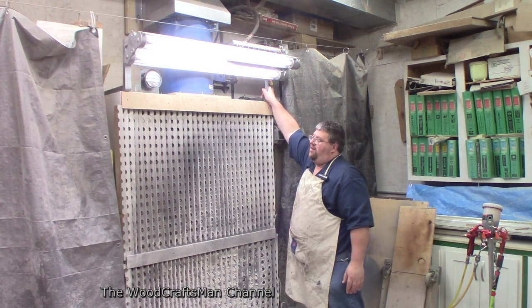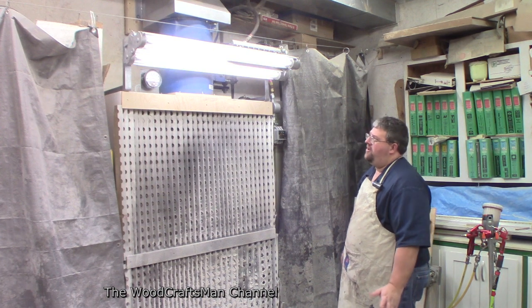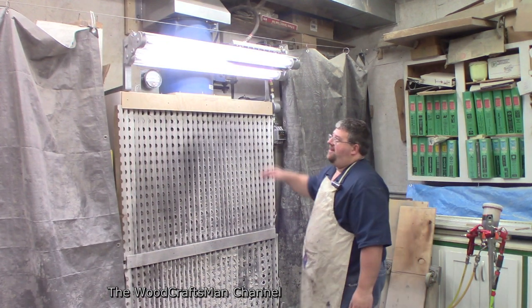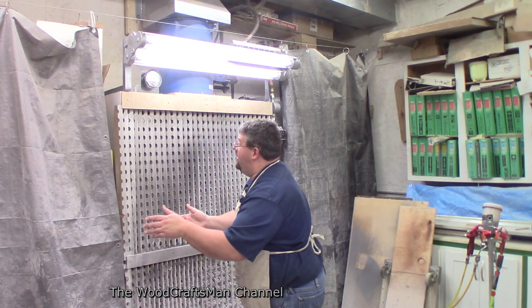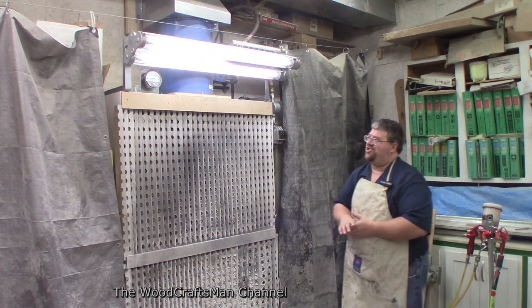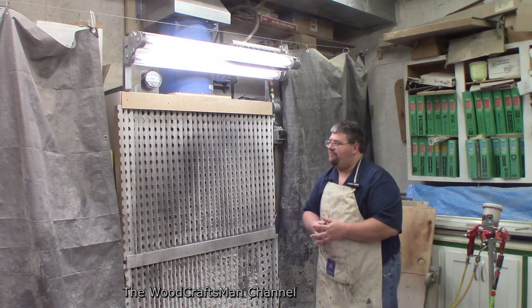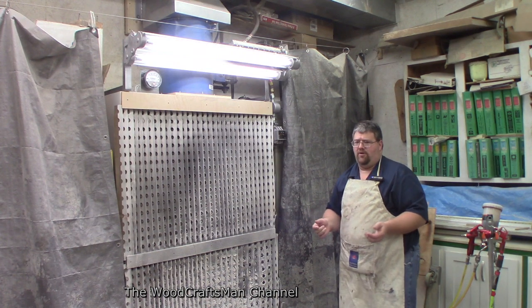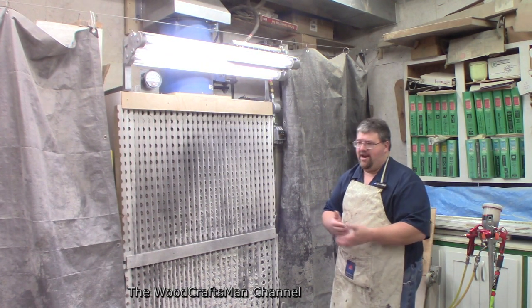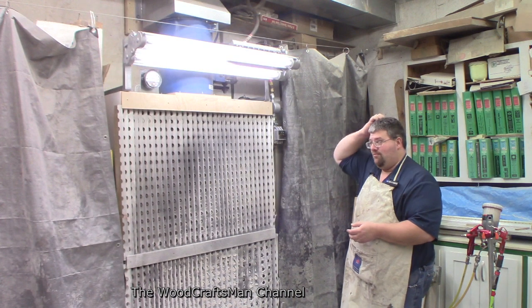I have it anchored to the top of the exhaust wall with a couple of angle iron brackets a local welding shop made for me. This fixture itself is about 57 pounds, and I did put it up myself — I'm feeling it a little bit. But I was able to hook it in here, hang it vertically, then lift it up on the other end and push the other bolt in for the horizontal movement, and just adjust it accordingly. This light was huge — I wasn't going to spend $1,000 on one. I just happened to come across this one on eBay for $255 with a make-an-offer, and I think they shipped it for $5.00. It came very well packaged.